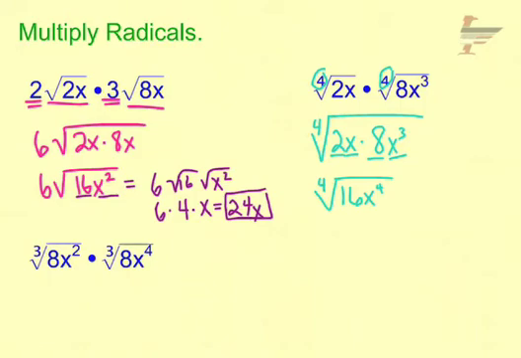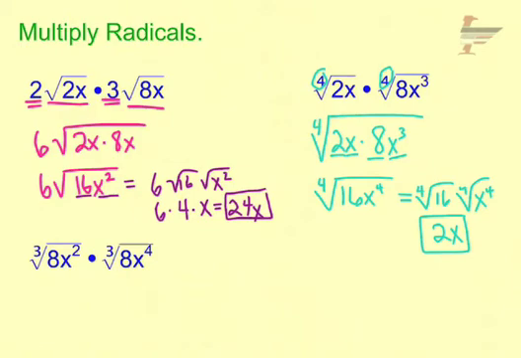Can you take the fourth root of 16 and can you take the fourth root of x to the fourth? Since we can, we are going to keep going. Fourth root of 16 is 2. Fourth root of x to the fourth is just an x. So that simplifies down that far. So it's only been 1:45 so far, and we've done 2 problems. You know, they're not time consuming as long as we know what we're doing.